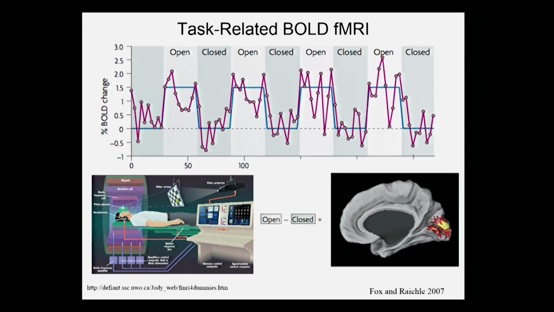And what you notice is essentially, if I ask you to do a very simple task like opening and closing your eyes, and we ask what area of your brain has the oxygen changing in that fashion, what you'll find is it's really this area in the brain, the visual cortex. And so we can do that for every area of the brain with different tasks and start mapping out different areas of brain function. And in an fMRI experiment, you essentially have the subject lie in the scanner and do whatever task you want them to do.